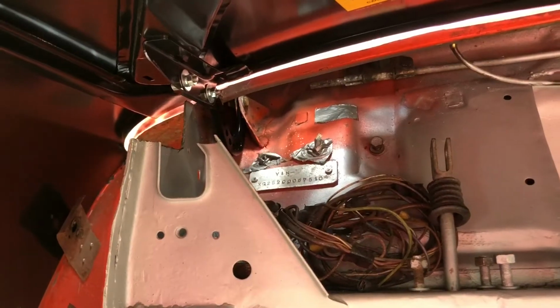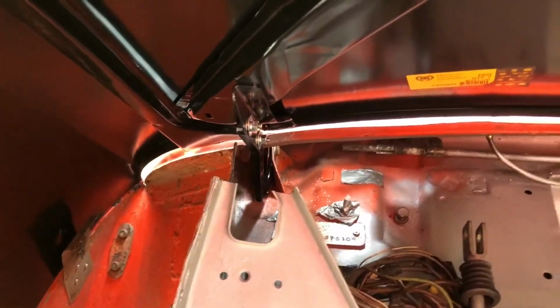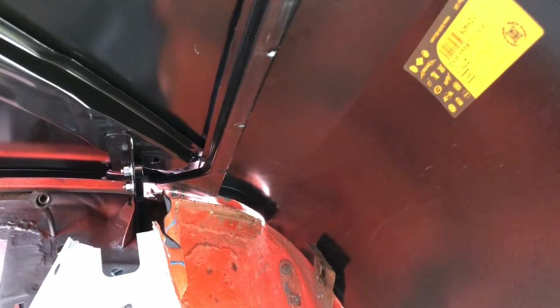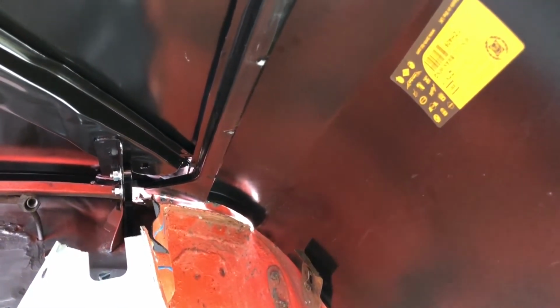So I've dropped the hinges, I've tried to align everything on the hinges. I just can't really see what is wrong. I'm going to start getting the tape measure out in a second, and I'm going to have a little measure up to see whether maybe the bonnet has been welded up wrong or something.